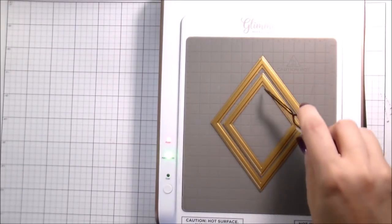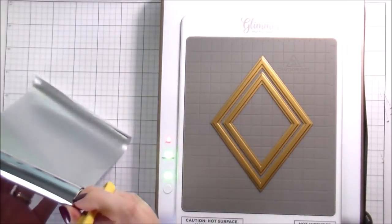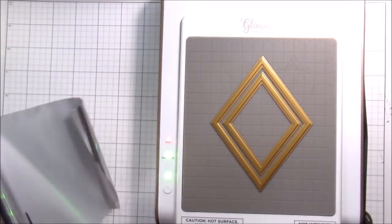They're also releasing these nested diamonds — they have a bunch of other shapes too, but I just got the diamonds to work with. They have regular dies but also hot foil plates, which I didn't even know about — I guess Pinkfresh has a bunch of hot foil items. So here I'm just putting it on my platform waiting for it to heat up. I edited this video while at my actual job, so I probably wasn't paying attention to this part. I do have multiple things on my plate and sometimes that means editing video at work.